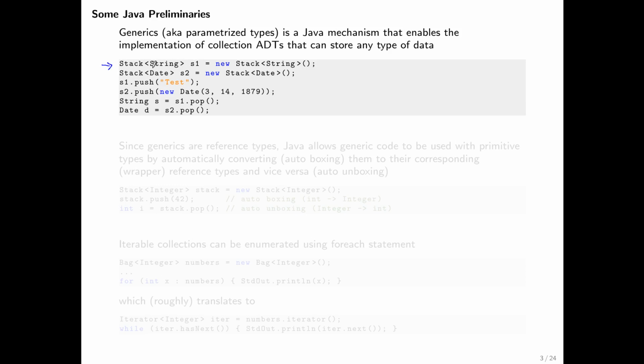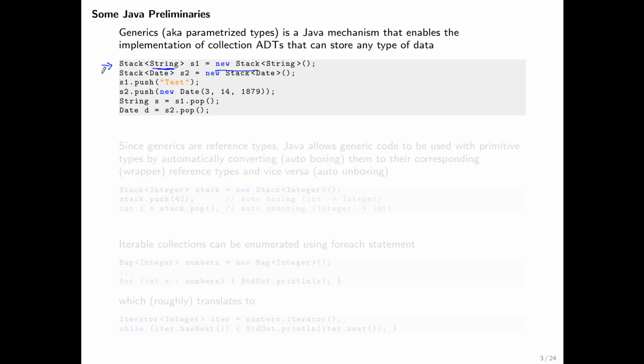as a stack of string objects. Okay, so S1 is a stack that stores strings, and this is basically the syntax that you use to create a stack of string objects. So in the angle brackets, you specify the type of the data that you're going to store in the stack. All right, so that's part of the syntax. Other than that, it's the good old syntax for creating an object of any type. You basically call the constructor. So here we are calling the constructor of stack. Okay, so S1 is basically an object of type stack, and S1 is a stack of string objects.